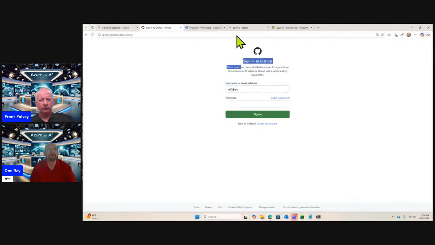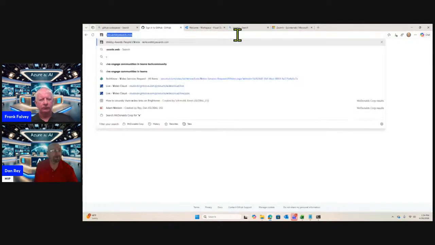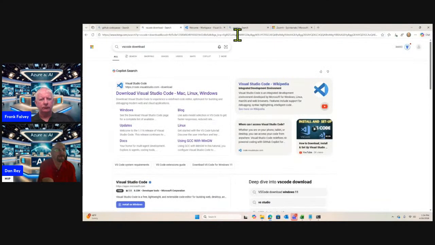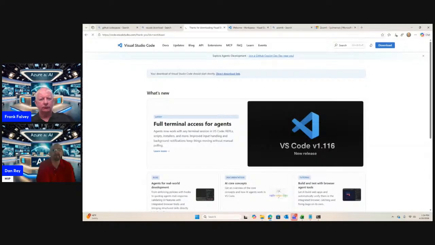But another option to get to the command line would be to download Visual Studio Code. And then this, because it's running on my full workstation, would have the ability to leverage the terminal environment.